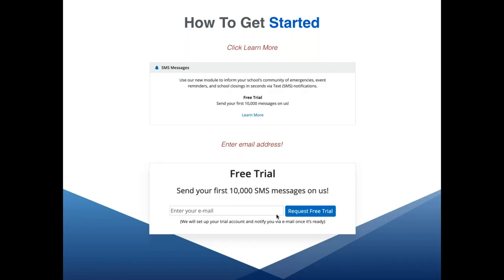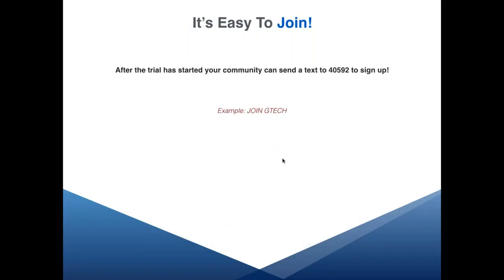Now, speaking of encouraging students and families to subscribe to the SMS messaging service, that's what we're going to talk about next here. So what's really cool is there's 3 different ways that you can go ahead and gain new recipients for SMS messaging. The first way, and one of the easiest ways, is to encourage students and parents to text your school's short text. You will be going ahead and receiving a short text. You'll be notified what that will be when you go ahead and you sign up for your trial.